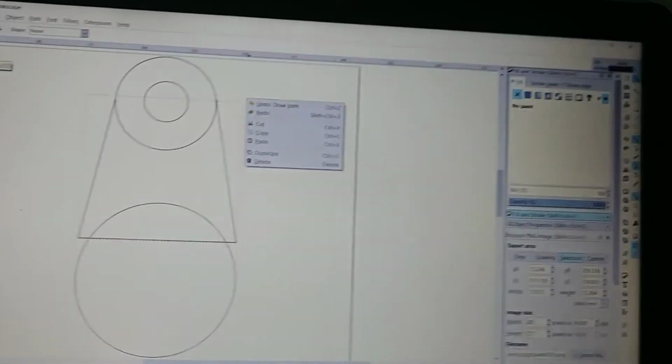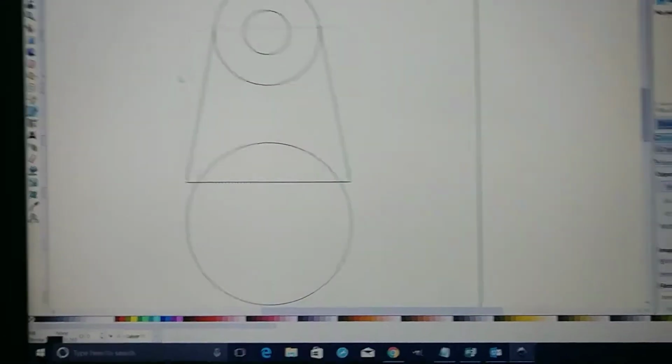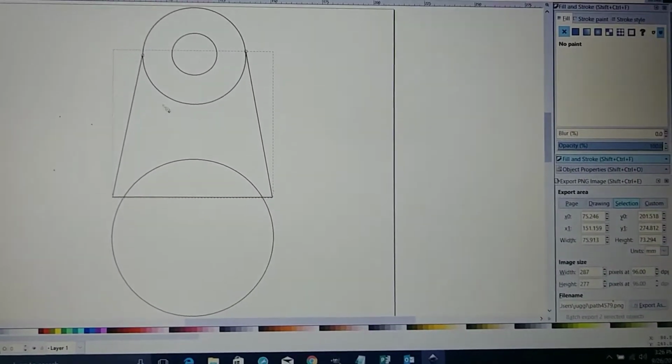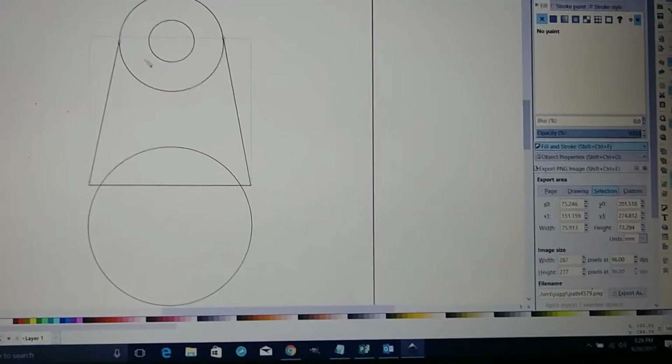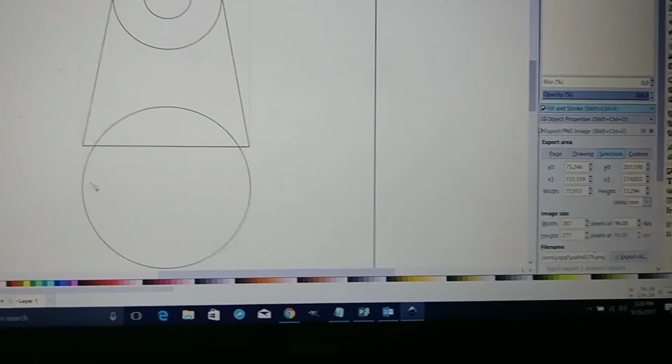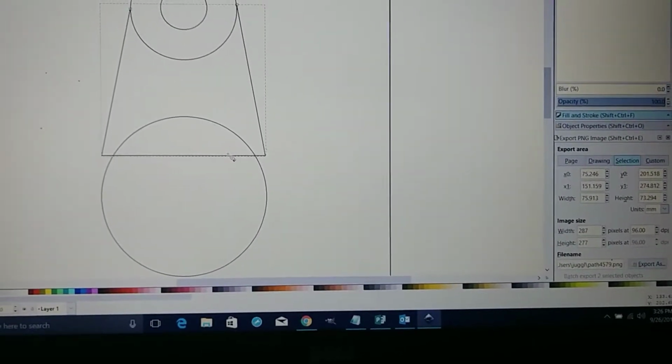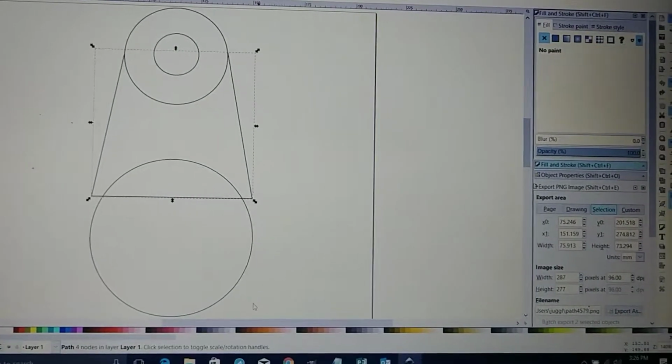So I can show you exactly what we're doing here. Okay, so you want to remove this bottom half of the circle, and keep the smaller circle, and you want to remove the bottom half of this circle, but still keep this shape. That's complicated, but not impossible to do.